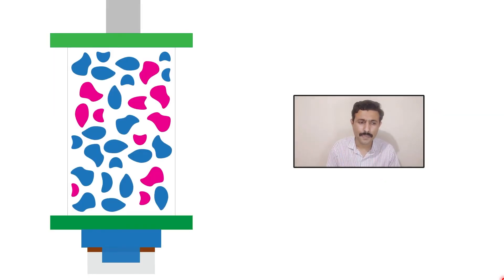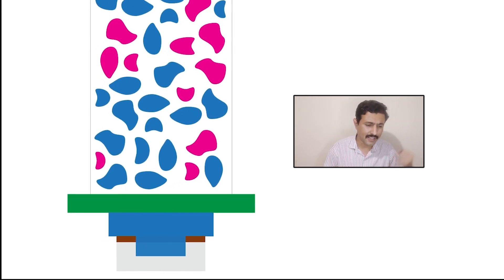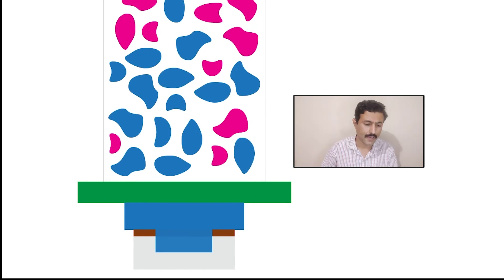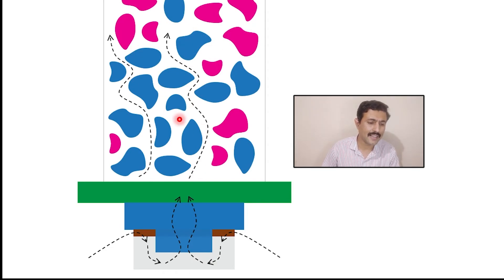Now let me take you through the working of this breather. When the oil gets cooled down and reaches to its original level, it sucks the air, it tries to pull the air inside. When this happens, air flows through this air vent into this oil cup. The oil is filled in this oil cup. The purpose of this oil is to filter out the dust particle and solid particles through the air.